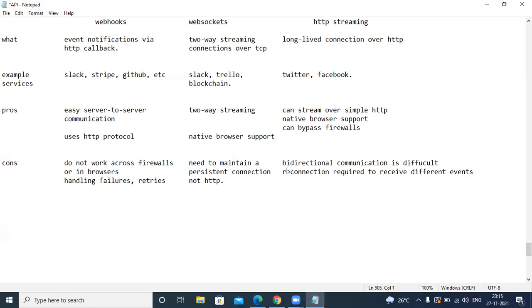So there is no standard solution when it comes to selecting an API paradigm. Each of these works well for certain kinds of use cases. You might need to support multiple paradigms also.